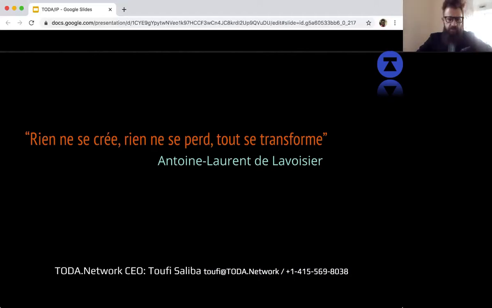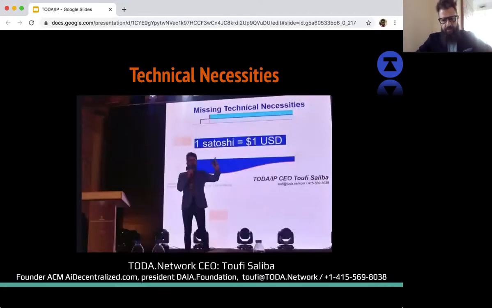This is extremely important to start with, because many people, if they were to search me, would think that I'm a maximalist in one way or another. I actually try to be as inclusive as possible. Of course, you will find this thing online. It says, one Satoshi per $1. I've presented this many times. I work on technical necessities to get us there and not necessarily on speculations.